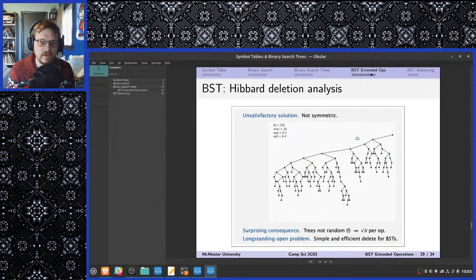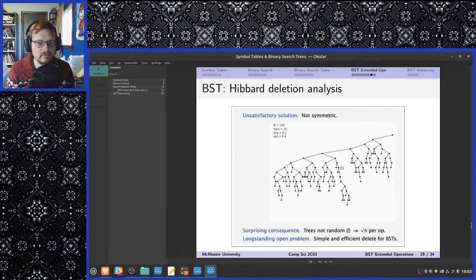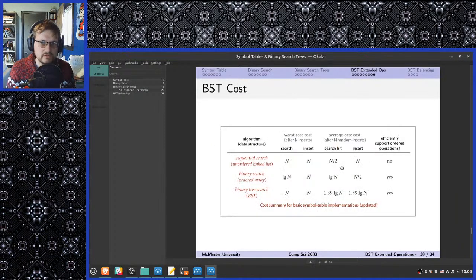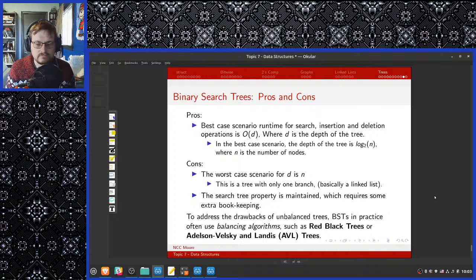Normally, if you add a bunch of random numbers to a tree in this manner, you end up with a runtime that is around logarithmic time, which is very, very good. We haven't really talked about logarithmic algorithms yet, but we've talked a lot about linear algorithms. We've talked about constant algorithms, but a logarithmic algorithm takes a logarithmic amount of time to execute.